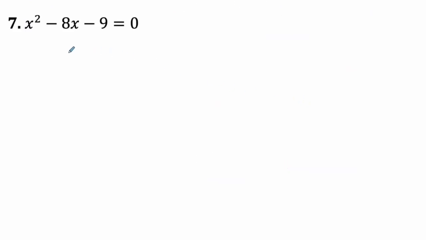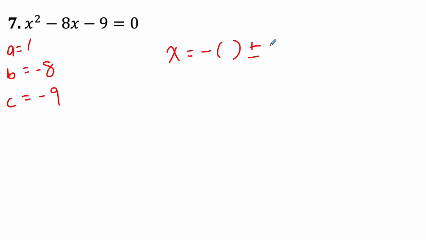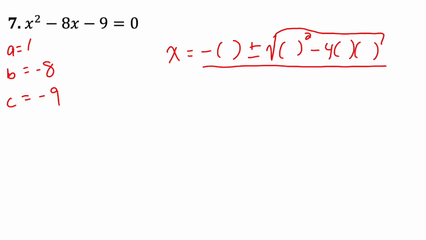All right, here we go. Next one, again, started off by making a list. A is 1, B is -8, and C is -9. So quadratic formula. I'm just going to replace everything with parentheses again, just like I did in that last one. So we got b squared minus 4 times a times c. All of this is over 2 times a.